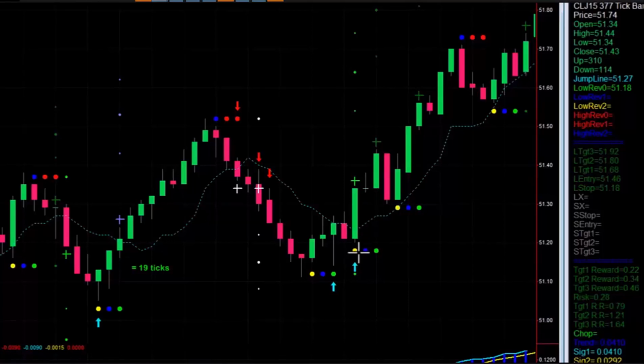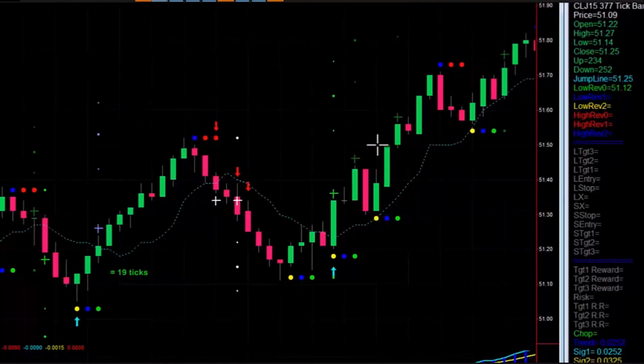Of course, we have now another failed swing level. Notice that this one is bright green and this one's in dark green. The reason why? The bright green one is the one that the calculator is tracking. The dark green ones are additional setups that we would trade manually. Those are good trades too.